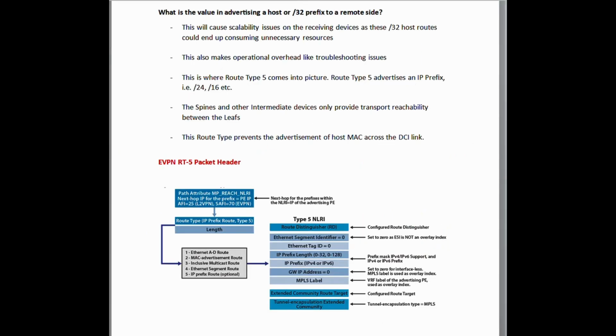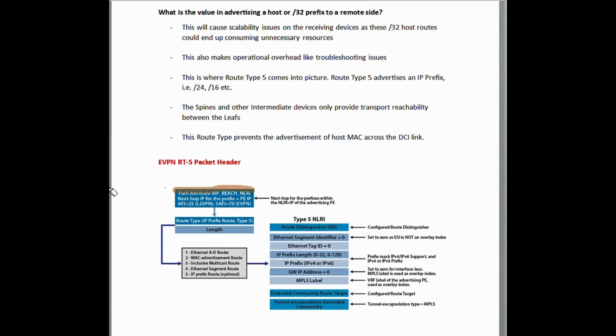As we have already discussed, EVPN is a family member of multi-protocol BGP, and like BGP, EVPN also sends multiple kinds of messages like updates, keepalives, notifications, etc. Path attributes or prefixes are sent as an NLRI update. So as we see on the screen, when an update is sent, it is sent as an NLRI with all the BGP attributes like weight, local preference, AS path, MED values, etc.